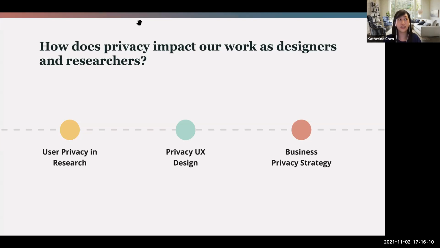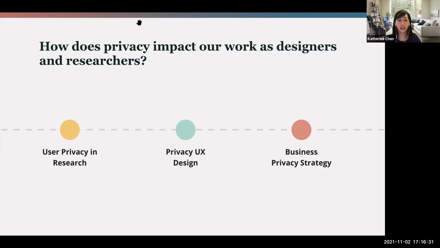I guess I can kind of see some use there because Google does take photos if you visit a location, but is that something you want to share with them? So there are all these questions about exactly what we're doing with data and if it's needed or not. And in my line of work specifically, so far in my experience, I've actually touched on privacy in all three of these aspects.